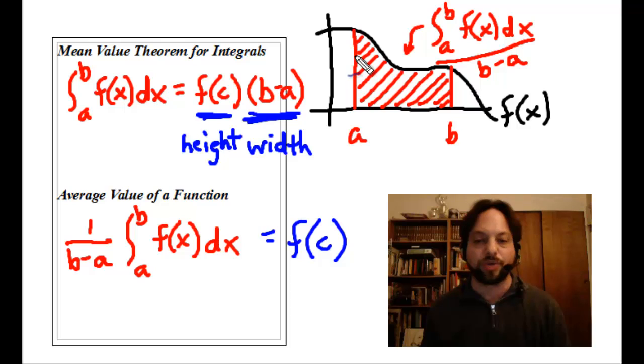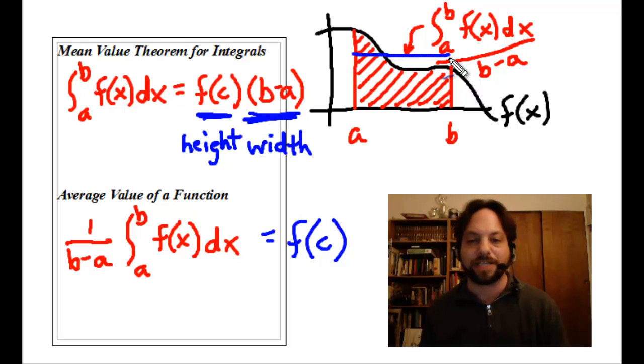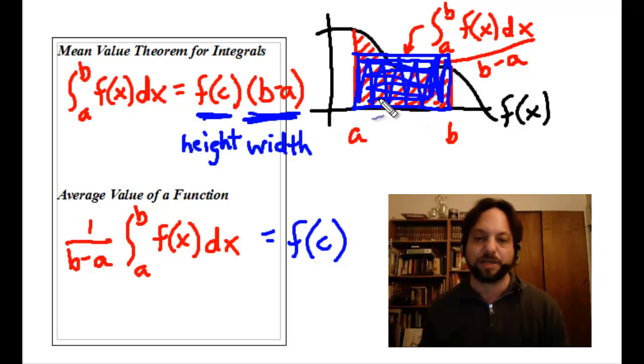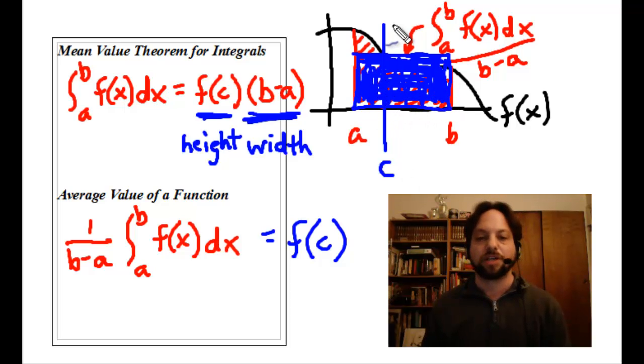And so what this is actually going to do is give us a rectangle that has the same area as what I was looking for earlier, but now it has the same width, but some height. And that value of c is actually this value right here. It's where our function, our f, actually hits the top of that rectangle. That is going to tell us the mean value of this region. So f of c is the y value right there.